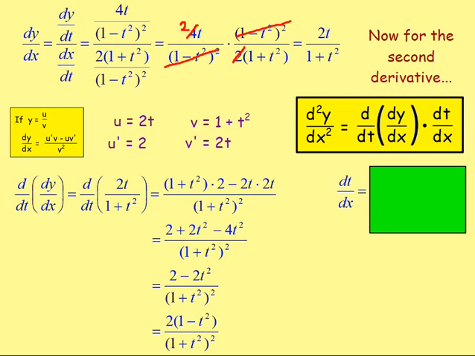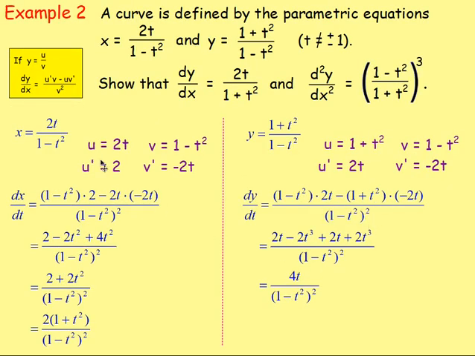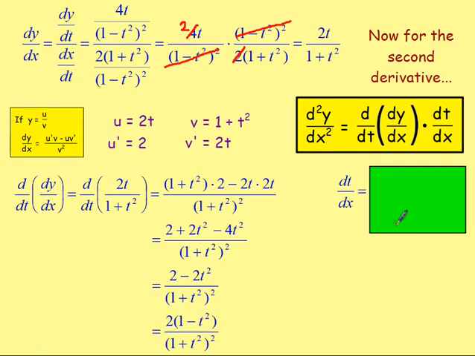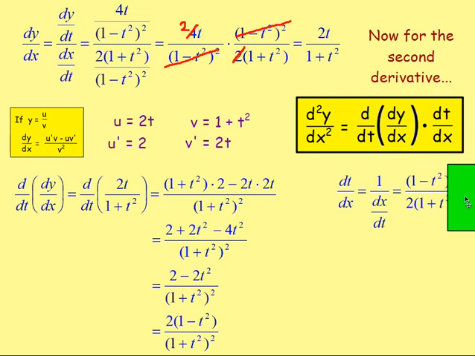We are wanting then to multiply that by the flipped version of dx by dt. If we go back a page, dx by dt worked out to be this down here. So we want to flip that upside down and multiply our second derivative part by that. That will give us 1 over dx by dt, in other words, that flipped. So to get the second derivative, we take our derivative of dy by dx with respect to t, and we multiply that by the flipped version of dx by dt, which is this.